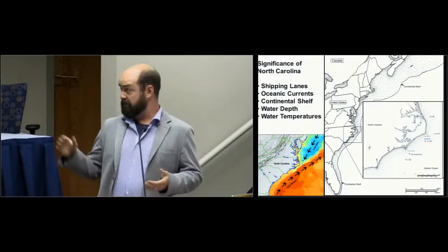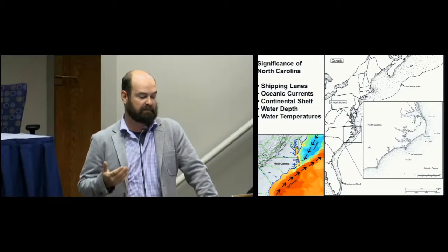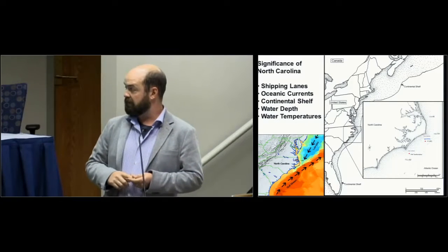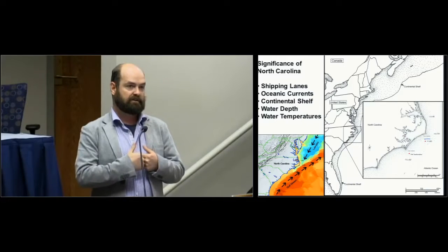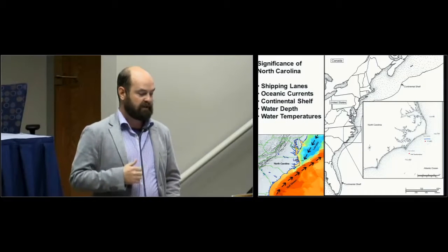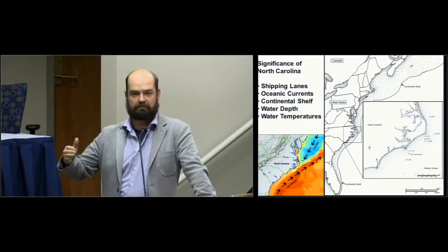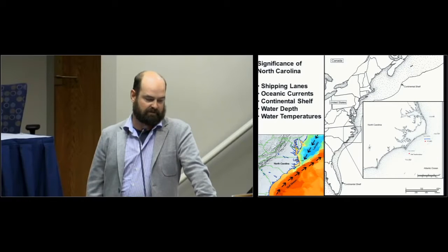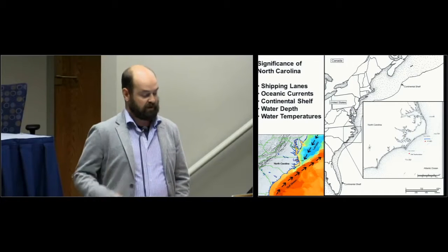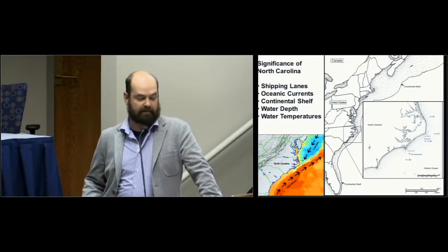So North Carolina has some very unique geological features that have made it particularly appealing tactically for the way that U-boats were operating. You've got things like shipping lanes coming up in the Gulf Stream. You've got two major oceanic currents coming to a head right off of the Outer Banks. And historically, not just in the World War II era, these were massively important currents because you could get a few knots of speed pushing you back towards Europe. I always think of it as one of those moving walkways in an airport. You've got all these ships laden with fuel oil heading across the Atlantic to support that war effort, and they're coming right along Cape Hatteras.